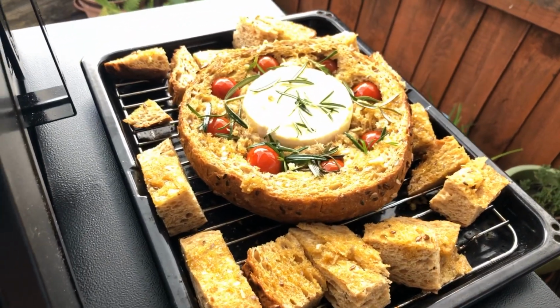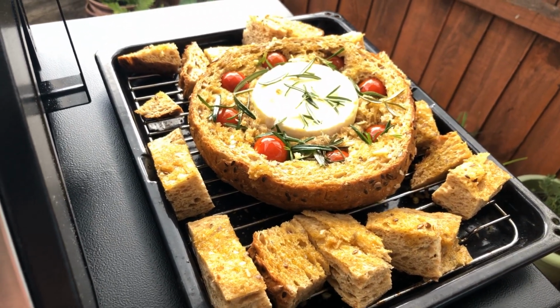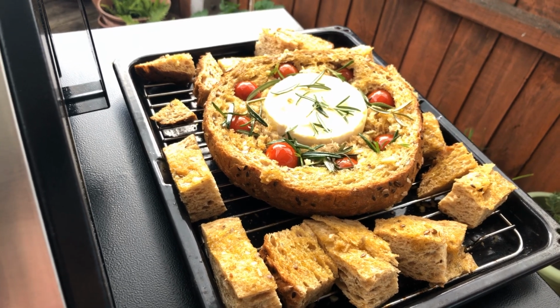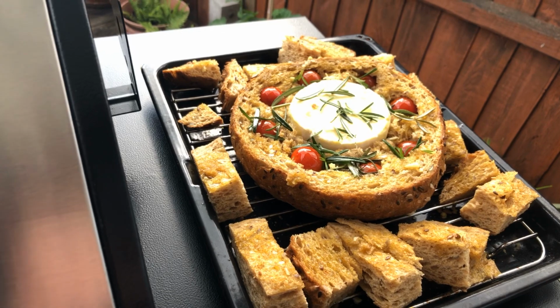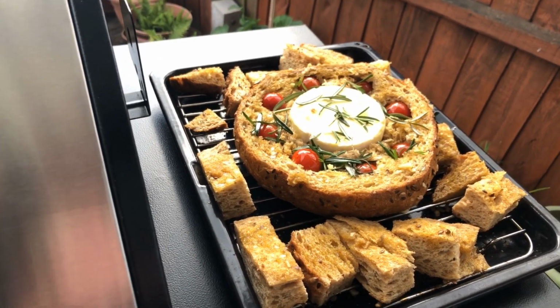Look at that. Everybody does this at Christmas, but it's not just for Christmas. Use it in the summer as well. Use it as an appetizer for your barbecues and your parties. You can't go wrong, can you? You can't. No. Right, so open the lid.